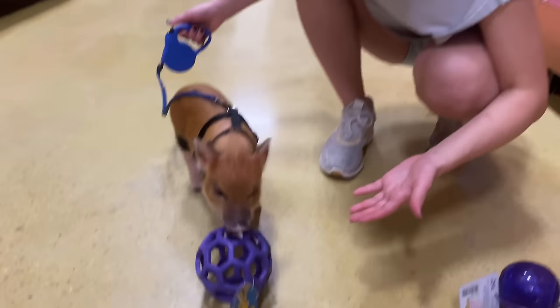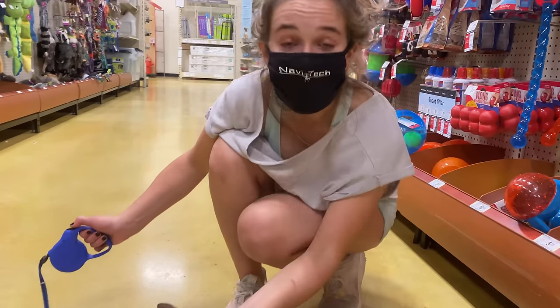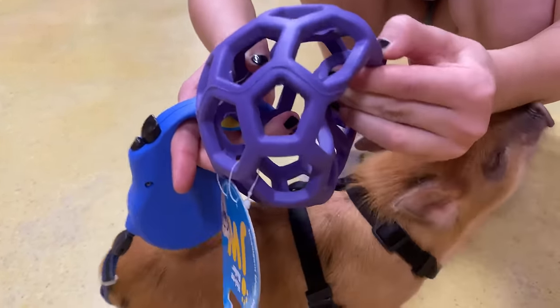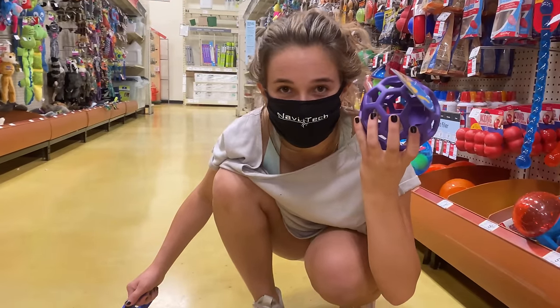Guys, well, Ragu seems more interested in this ball. This is the only ball he has been going and biting and playing with. Now, if you just look at the material, you can see that it is a perfect material. He cannot break it. It is nice and rubbery for him to chew on. So we have found the perfect ball for him.